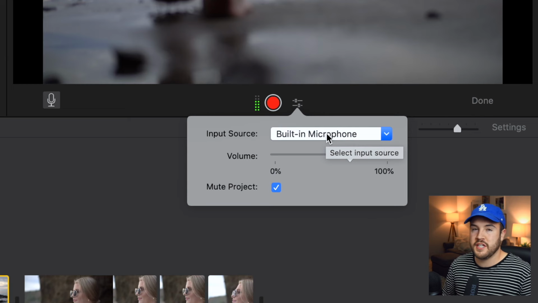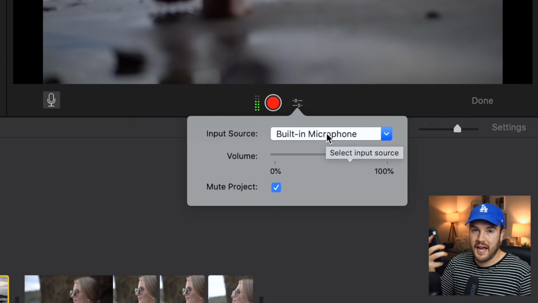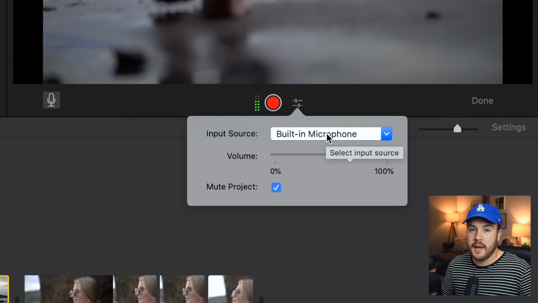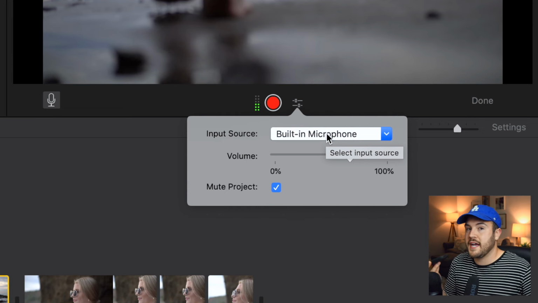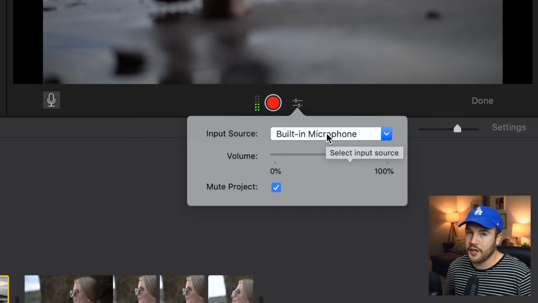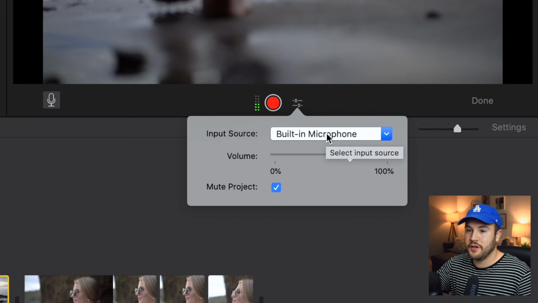So a great option is to pull out a smartphone. For me, my iPhone, go into the voice memo app, and then you can record with the iPhone or whatever smartphone you have pretty close to your mouth, not right in front of your mouth, maybe right off to the side. And if you do your voiceover like this, you're gonna get way better audio than the built-in microphone on your computer. From there, you would just airdrop it to your computer and drag it from the downloads onto your project.